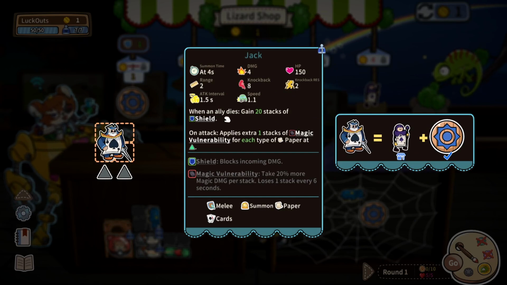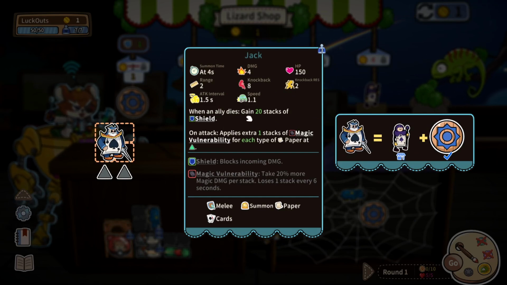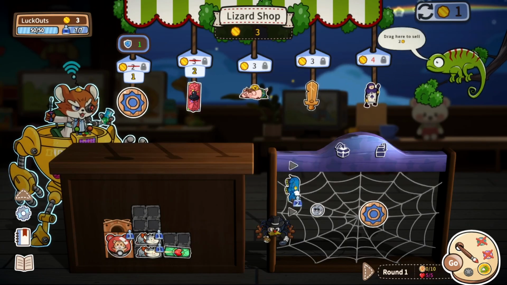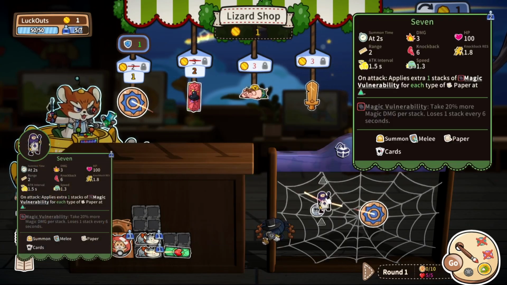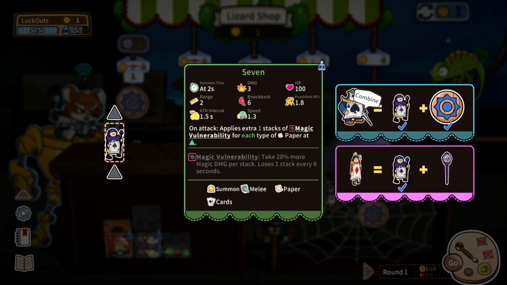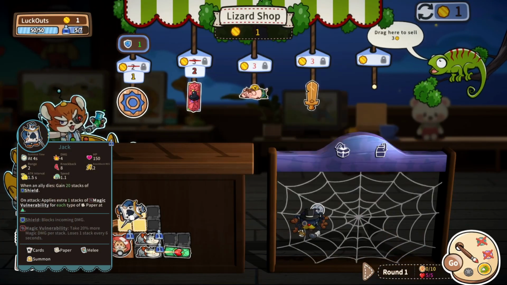Because Jack also gains a bunch of shields when an ally is taken out, so it seems like it's going to be a lot of fun. To the point we're going to sell both rhinos, we could have crafted this guy up, but let's take our 7. Now if we craft you up, are you going to be more storage? Hell yeah, you are, so we're going to lose a little hamster. But I do really want to add you in.